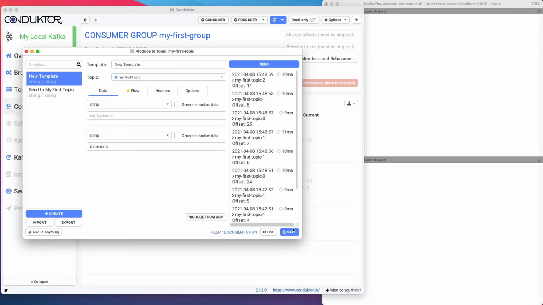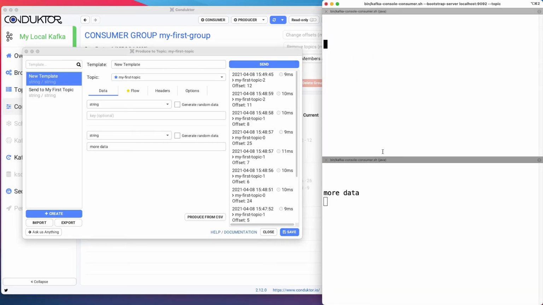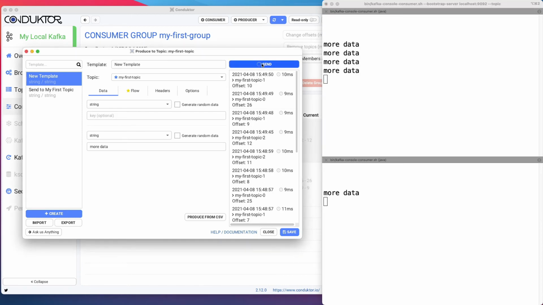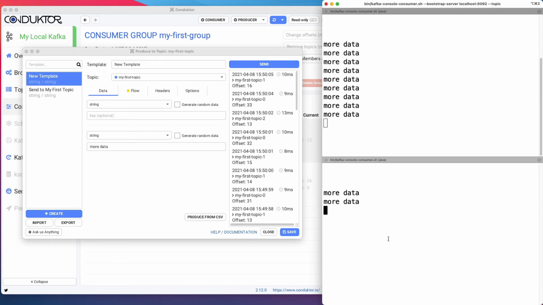So if I start producing more data from the Kafka producer, then as you can see, the reads are going to be shared between the different consumers. So right now it's just sending to partition 0 and 1, so it's ending in the first one. But as soon as we send some data into the partition 2, which should happen at some point, here we go, then the other consumer is reading from it. So this is quite handy again, because as we can see, the reads are being shared between the consumers.